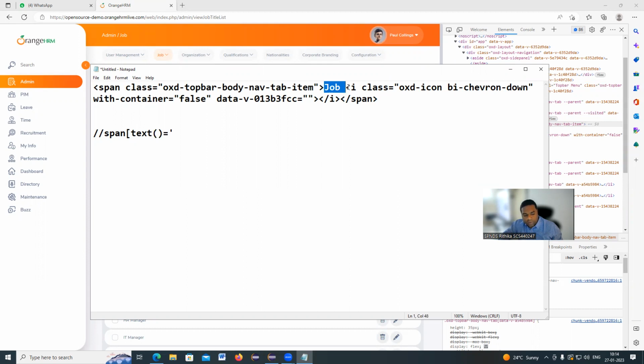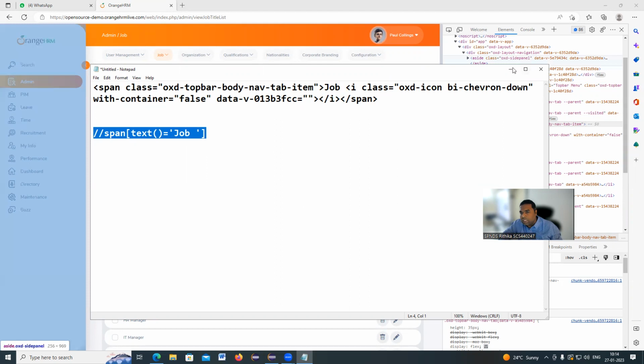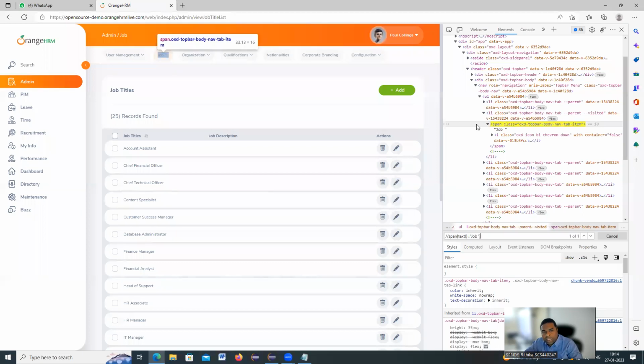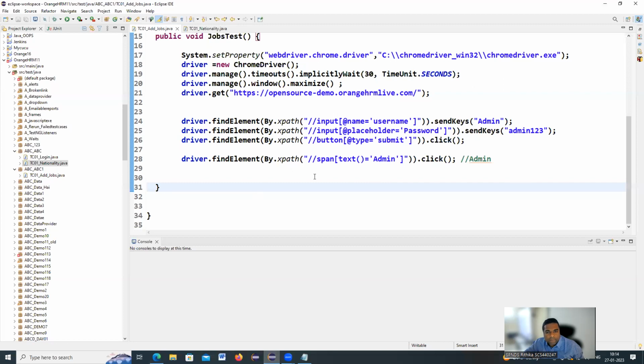I need to take it including the space also. And I want to check that this XPath shows 1 of 1 correctly. So Control C, Control F, Control V. Is it showing 1 of 1 or not? That means our XPath is correct.